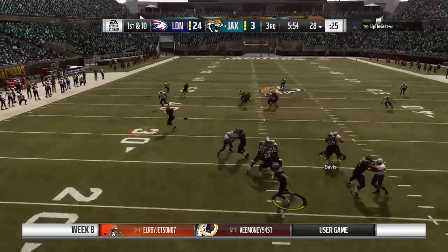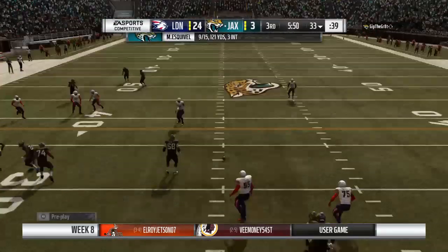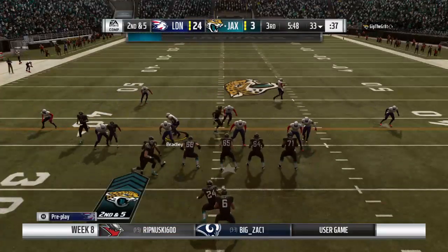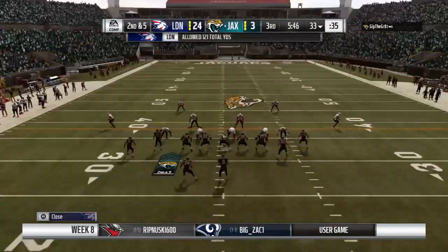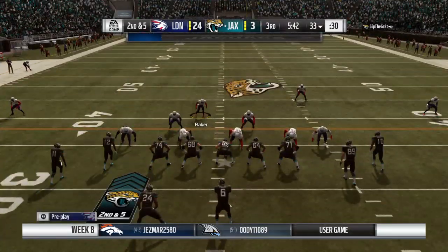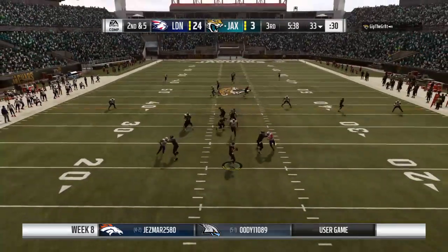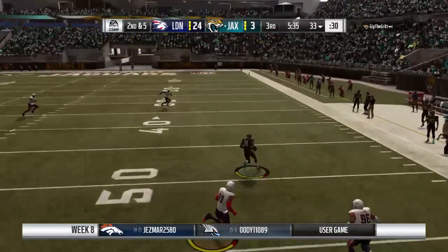On play action, they'll throw. And it's a short one here, complete to the tight end. 5 yards on the catch there, brings up second down. And, partner, I think that was a great example that not all tight ends are created equal. Because everything was right. Got the completion, but he's not one of the more dynamic guys in the league. So even though he caught it, he couldn't turn it into much more.